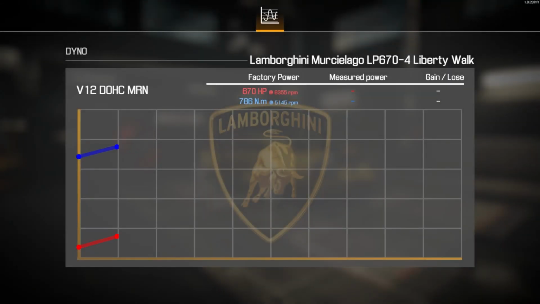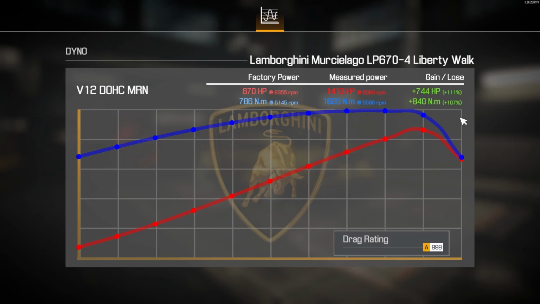Here we are then, on the dyno with the Lamborghini Murcielago Liberty Walk and its V12 engine, 670 factory horsepower. How much have we added today, and what will this one's drag rating be? Let's take a look. A gain of 744 horsepower, a gain of 111%. Very pleased with that. Back into some very high numbers. This is what we like to see.